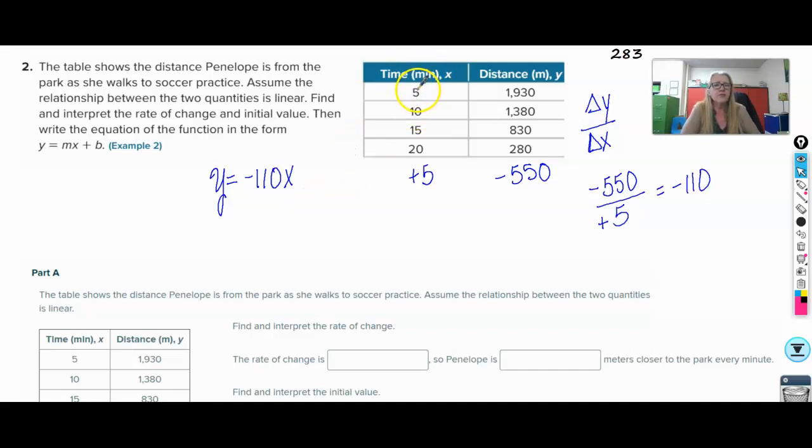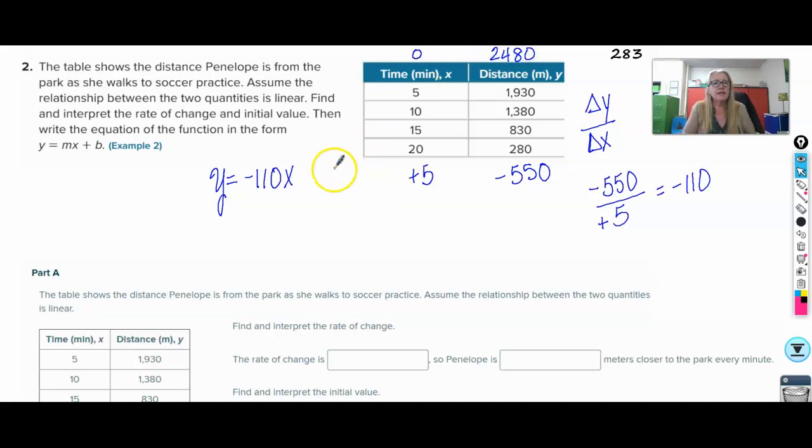Now, I'm not going to do 4, 3, 2, and 1 here because notice this is decreasing by 5 each time. And if I decrease from 5 to the next one, I'm going to be at 0. This number is decreasing by 550, so the next step up would be increased by 550. So I'm going to take that number, 1930, and add 550 to it, and that's going to give me 2480.